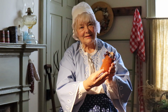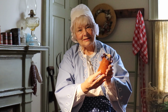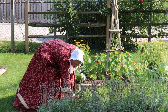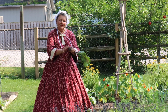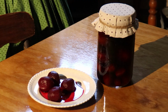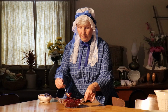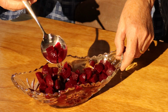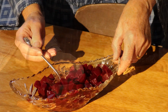Although popular in the 19th century, carrot pudding and carrot jam are 2 side dishes that have disappeared from modern cookbooks. Beets grew easily all across Canada and were a very versatile addition to the garden. They could be preserved for use throughout the year. Beet salad was a popular dish dating back to 18th century Quebec. It was served at many suppers across the country and consisted of a simple combination of boiled beetroot, diced and mixed with capers and tossed in olive oil.